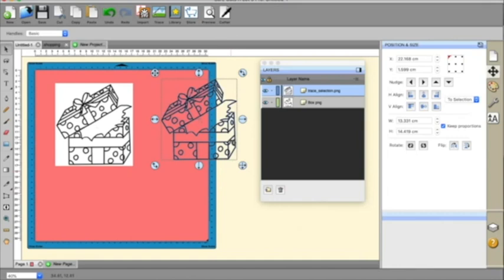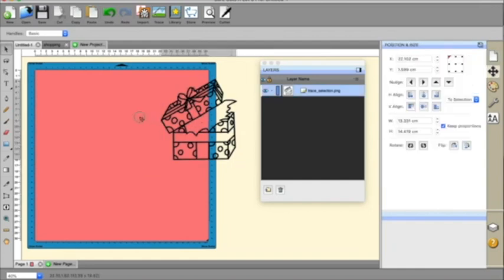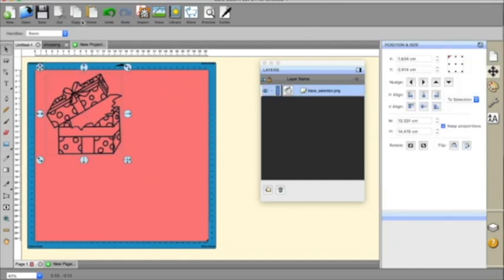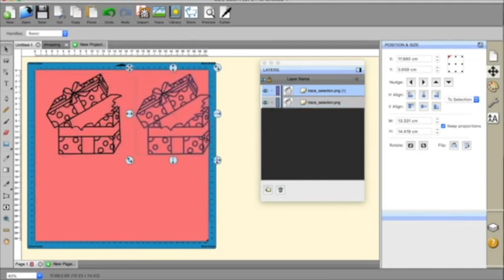Because if I was to get more than one of these, I'm just going to take this away because I don't need that for the moment. There we go. And I copy and paste it. There we are. Now, you need to understand that this is transparent. That's why you can see the pink background. And I put this lurid pink background in on purpose, because if you do it with a white background, it's more difficult to realise what's happening.